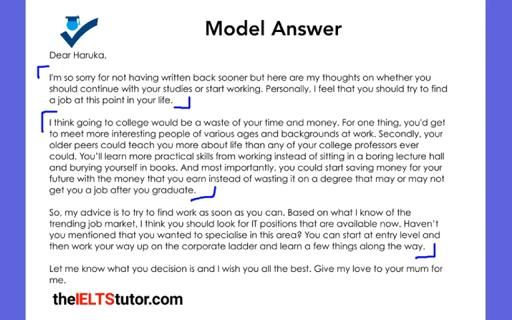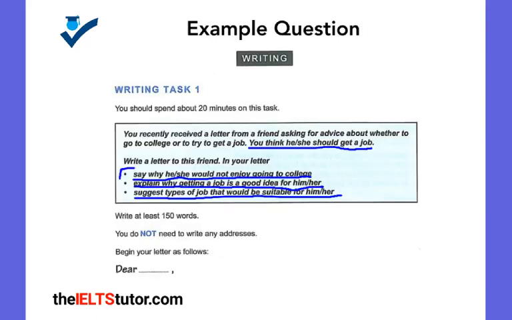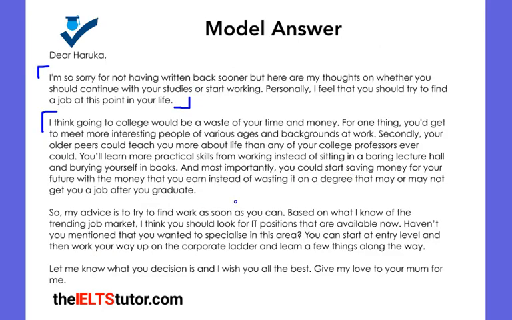Right. So the first and second bullet points are combined together like this. Over here to here. I think going to college would be a waste of your time and money. And then I move on to stating the reason. For one thing, you'd get to meet more interesting people of various ages and backgrounds at work. Secondly, your older peers could teach you more about life than any of your college professors ever could. You'll learn more practical skills from working instead of sitting in a boring lecture hall and burying yourself in books. And most importantly, you could start saving money for your future with the money that you earn instead of wasting it on a degree that may or may not get you a job after you graduate.